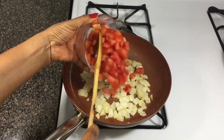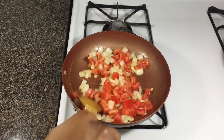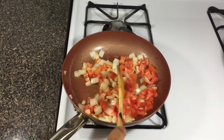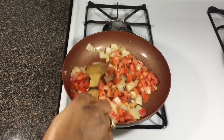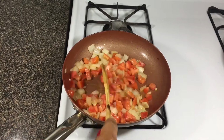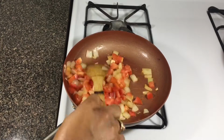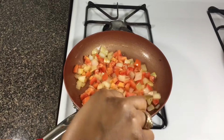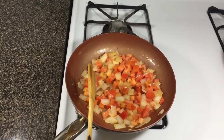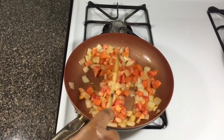After about 3 minutes, go ahead and add your tomatoes. Guys, the aim is just to get the tomatoes soft, but you don't want to get them all mushy, where they lose their form and you lose the freshness of the tomato taste, okay? You don't want to lose that, so don't over fry your tomatoes. Just fry it for about 3 minutes until the tomatoes are soft and they begin to release their juices. That's what you need. So just stop right there and move on to the next step.